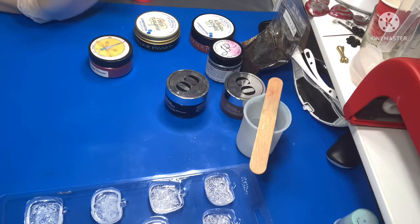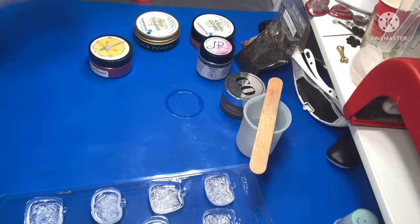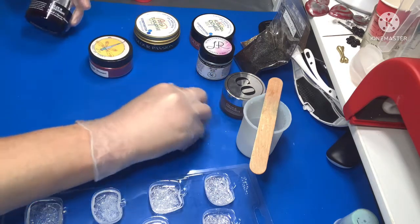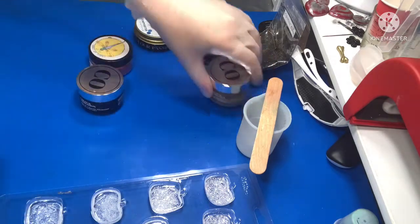So here are some colours that I am going to use today. I ended up not using the cherry black because I couldn't get the lid off it. It's sealed because I've leaked it somehow. So I'll have to get that off another time and use it on another project.